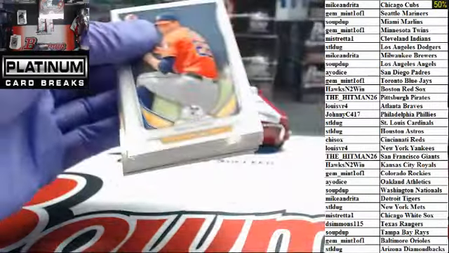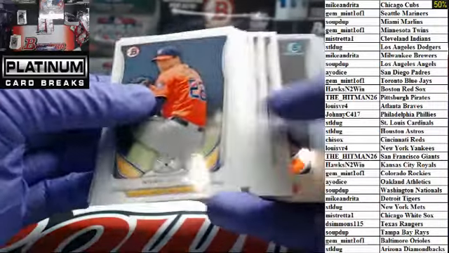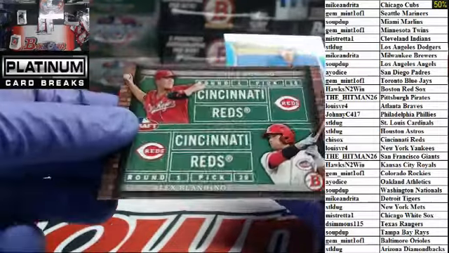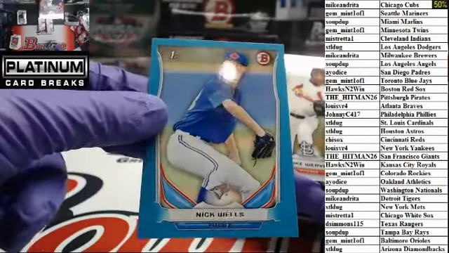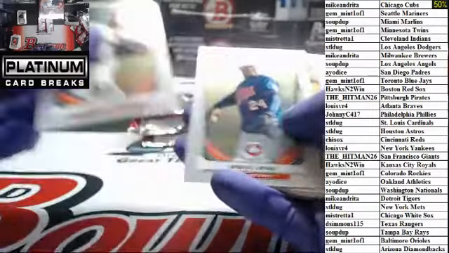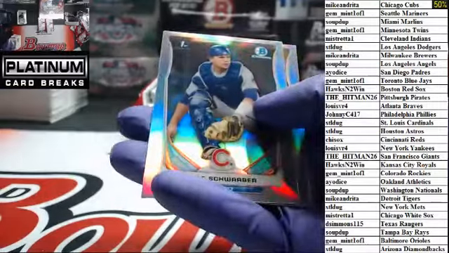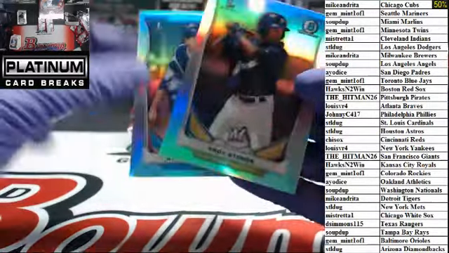Rip and flip. Insert. Nick Wells out of $3.99 for Toronto. Doesn't every con do that? I don't know. You're the one that works in the jail. You tell us. Kyle Schwarber, refractor. And Troy Stokes.